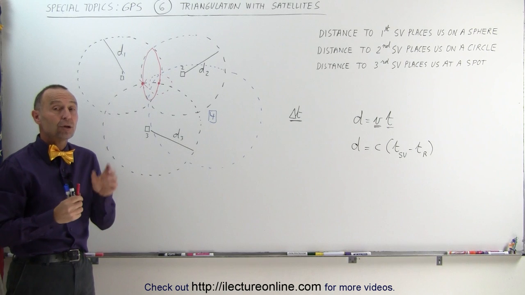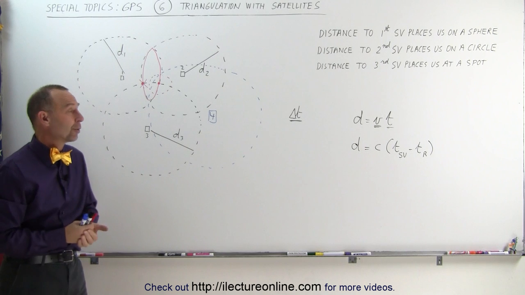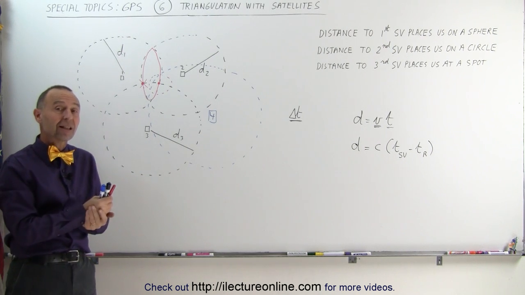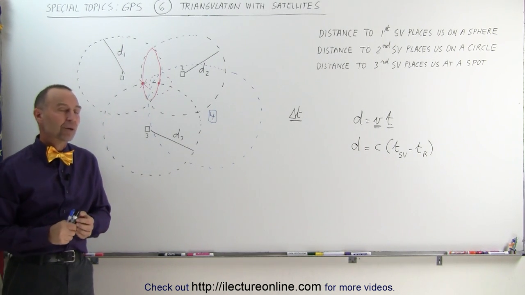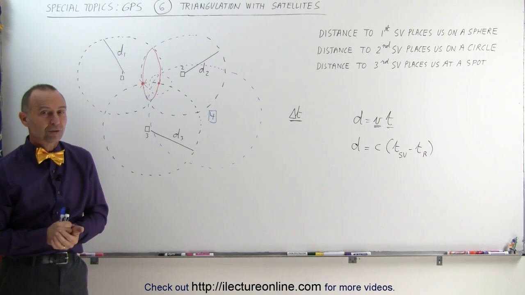If at any given time you can only see three satellites, you're going to get a very coarse feeling or very coarse reading of where you are. And if you get that fourth satellite in there, then you can get a very accurate reading very quickly by calculating that delta T. And that's how our GPS system works.